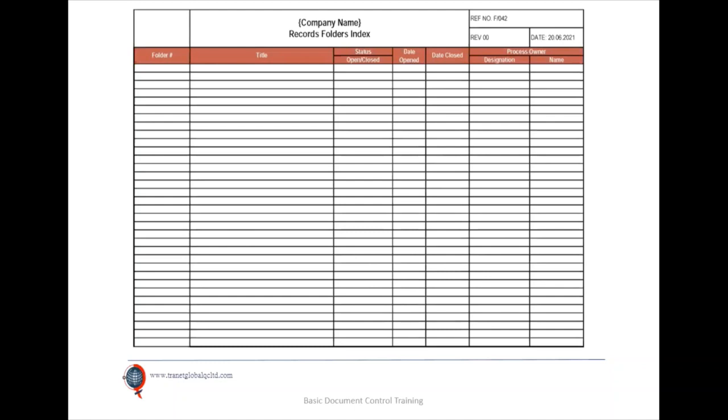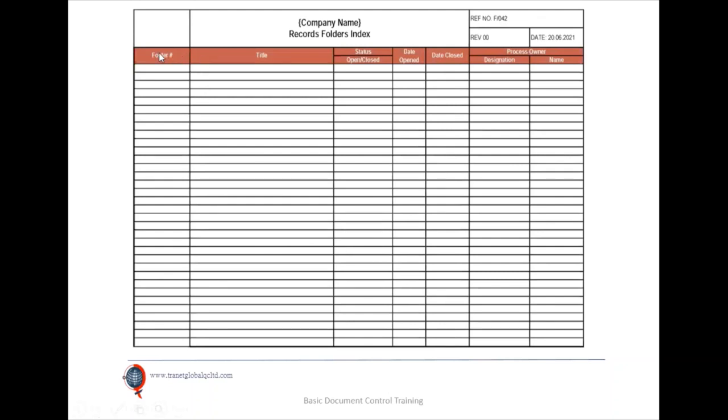for folder indexing. Remember, for example, if you are still using the traditional means of storage of your documents, that is printed records, of course, you put them in files and folders. So you can title or control your folders.